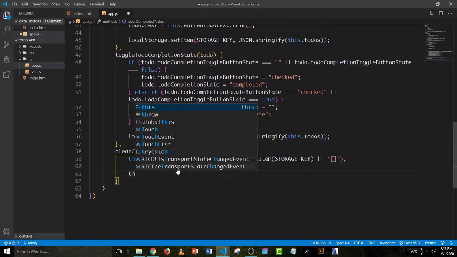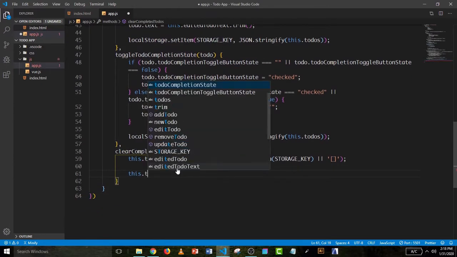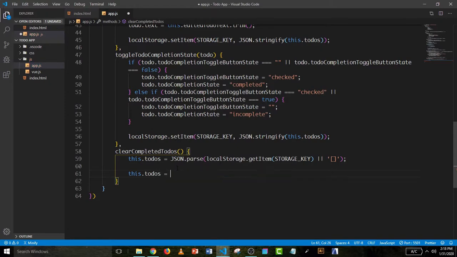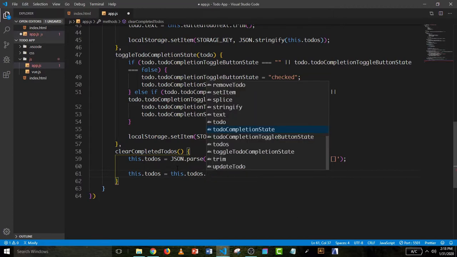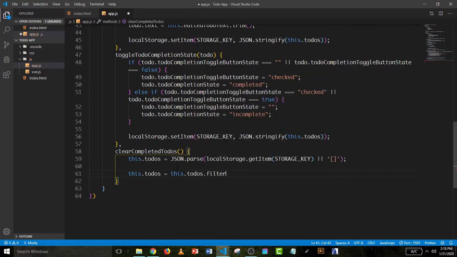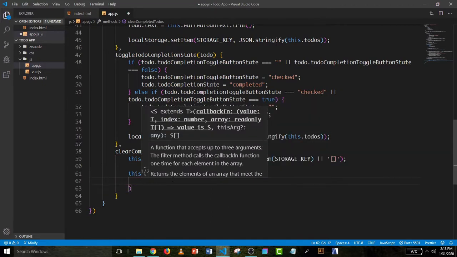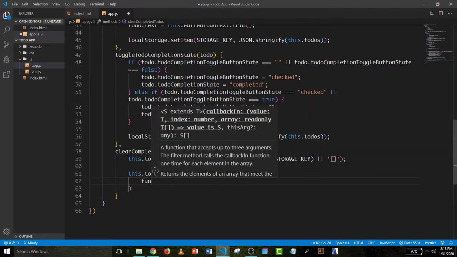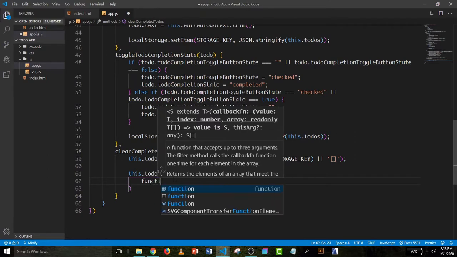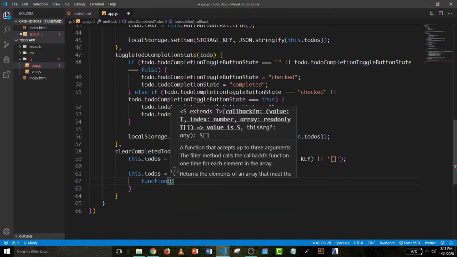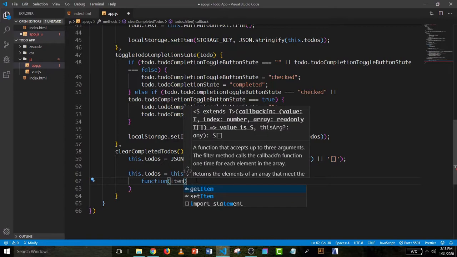So I'm going to say this.todos equal to this.todos.filter, and we are going to pass in a function. So we are going to have a function which is going to be an anonymous function, and this function is going to take an argument we'll call item.